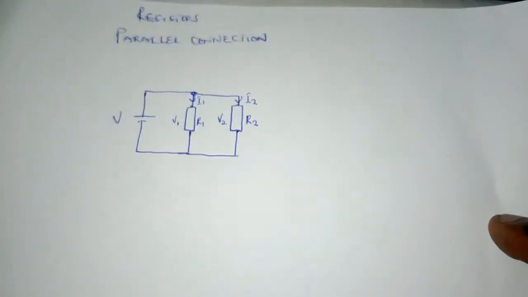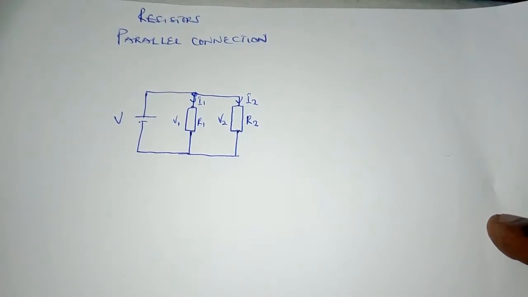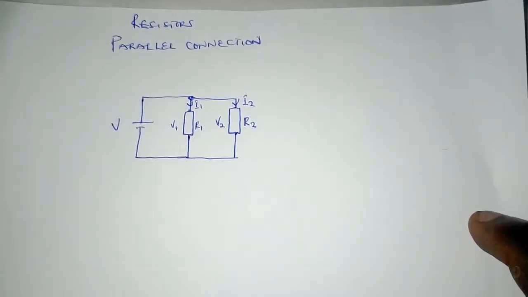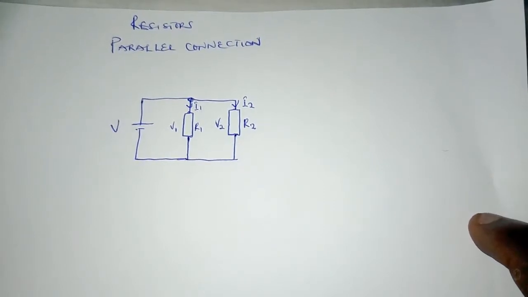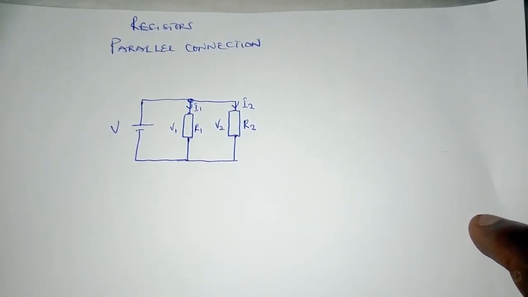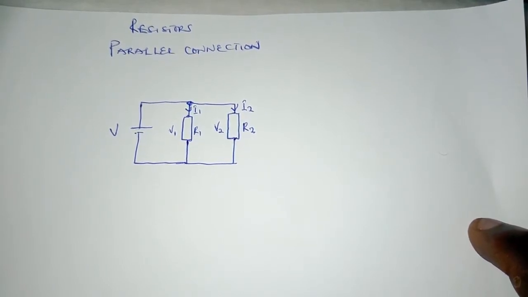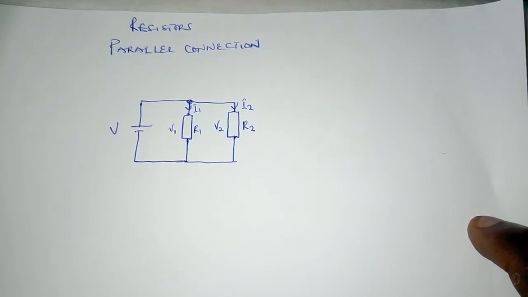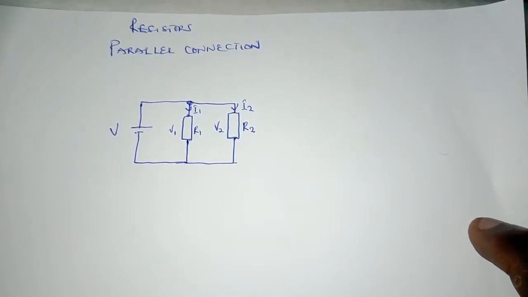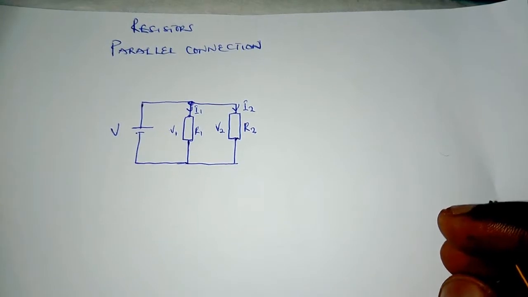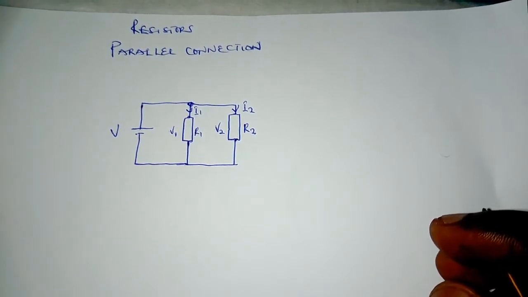Resistors are said to be in parallel when the voltage across each of them is the same. The fact that different currents flow through some particular resistors does not necessarily mean that they are in parallel. And again, the fact that some particular resistors are not in series does not mean that they are in parallel. As we've already seen, it is possible to have some resistors which are neither in series nor in parallel. As said, resistors in parallel have the same voltage across them.